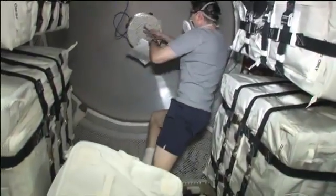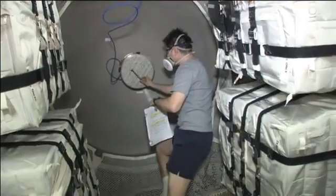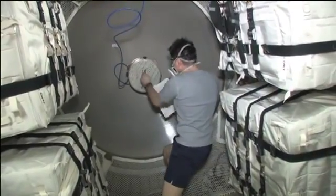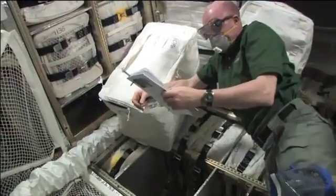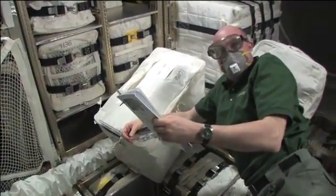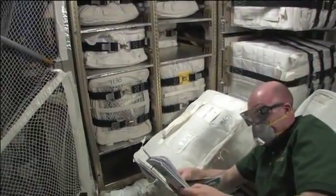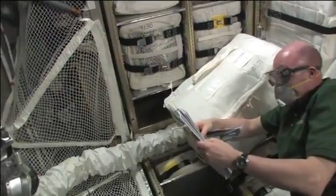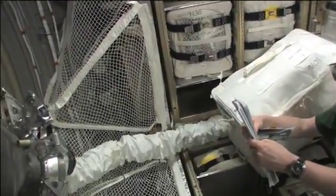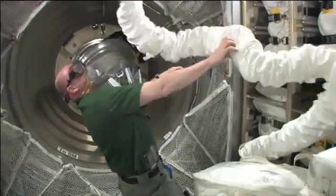No, there are barcodes and serial numbers on the bags. If you can see, the bags basically have large Sharpie numbers on them. Those are the serial numbers, so the crew can see bags very quickly. There are also barcodes on there, so the crew can use the barcode scanner, and that interfaces directly with the inventory management system database that I talked about earlier. So the crew has two choices: either call down updates, or scan those items, and it goes right into the database.